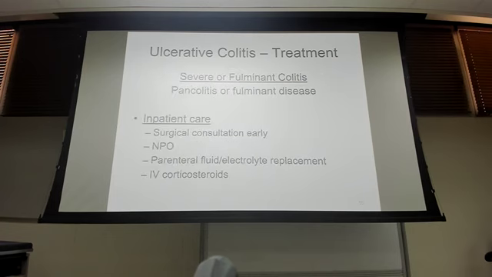Severe or fulminant colitis, so pancolitis or fulminant disease, they're going in the hospital. Get the surgeon on the phone and start giving them bowel rest, nothing by mouth, replacing fluids, and often IV corticosteroids. Key here, severe or fulminant, early surgical consult because we could be leading to a toxic megacolon.